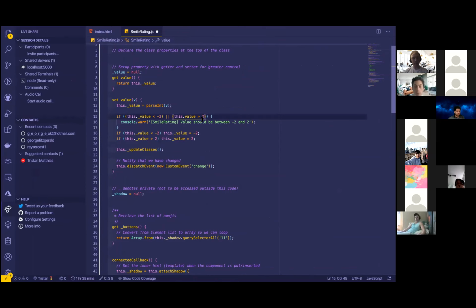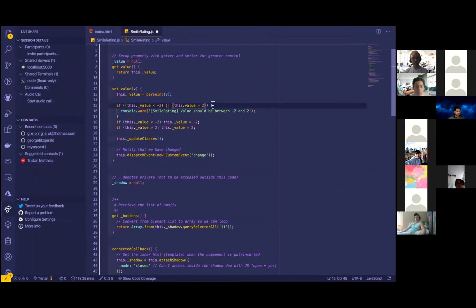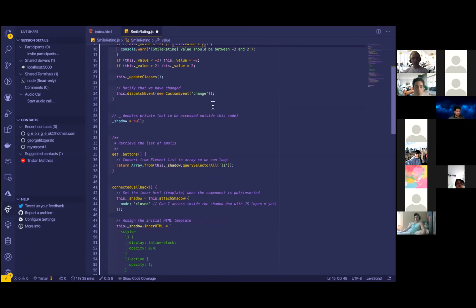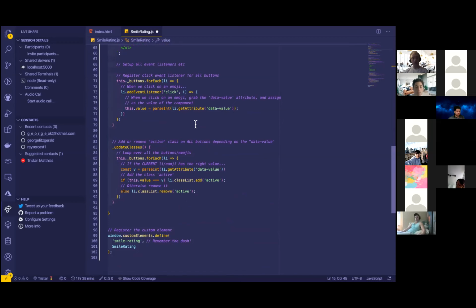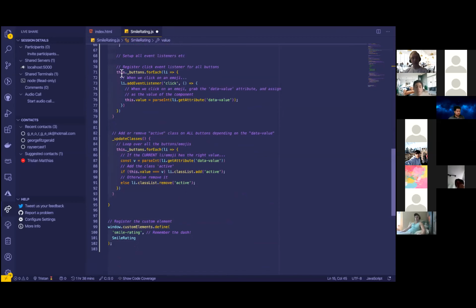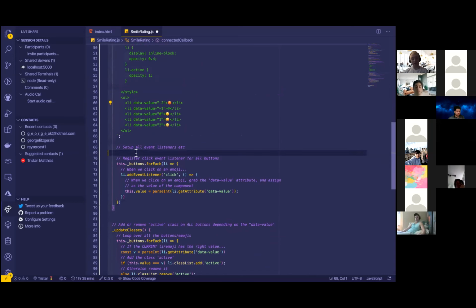Can you just remind me, how does the set value tie into this? How does set value get called? In two places. The first one is when we click on something. We add the event listener, so we set the value here. You click on it, it sets the value.